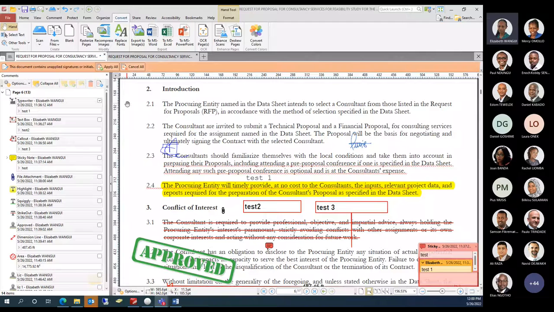Now, when combining documents, as I said before, there are options that you have to check, okay? The comments, do you want it to come with the comments? Do you want it to come with other properties? Are they flattened? Are they copied? Paul, are we together?